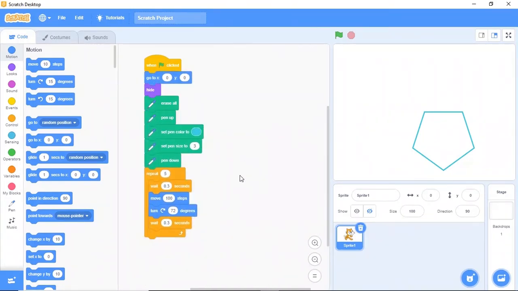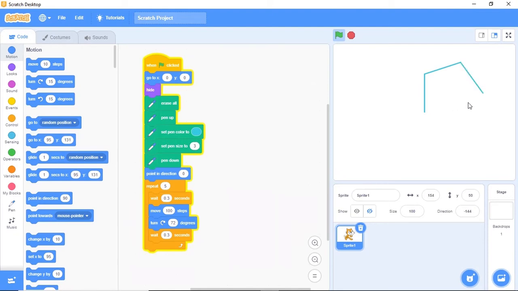And then what am I going to do? I'm going to put this pen down, point in the direction of 0. Reduce it to 0. Now see what is going to happen. Can you see? It moves it back from this side, from downside to upward side. Can you see what is happening like that? I think it's making sense to you. Now we're at 5 side shapes.